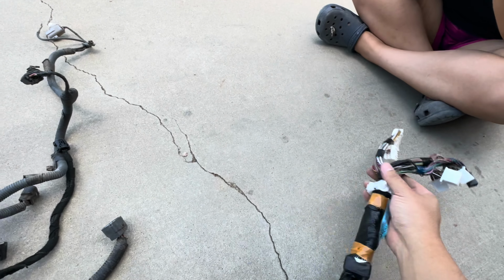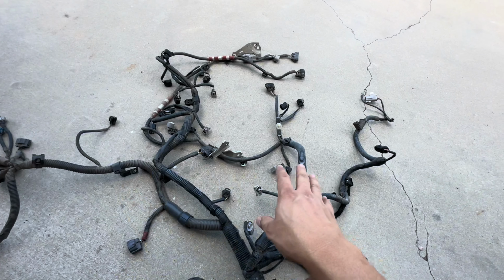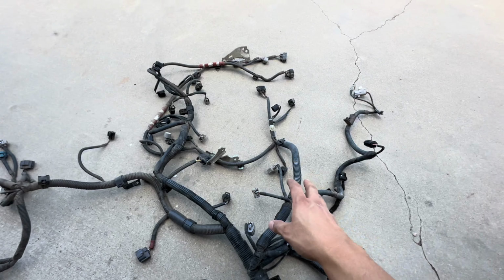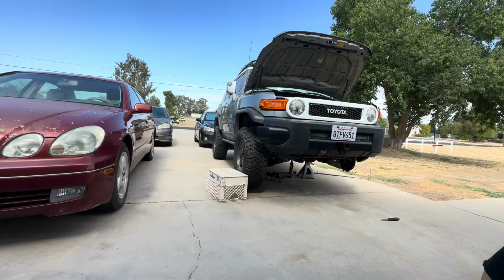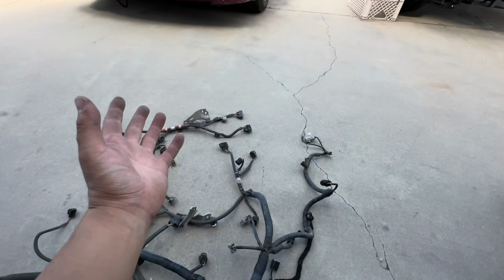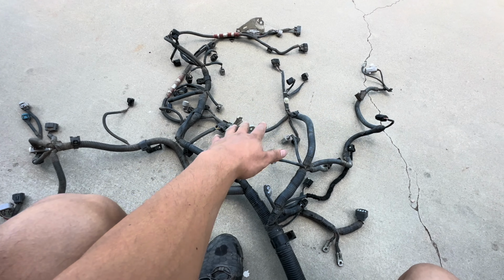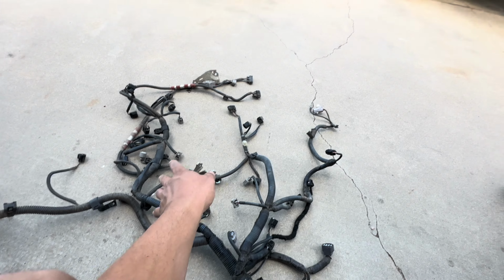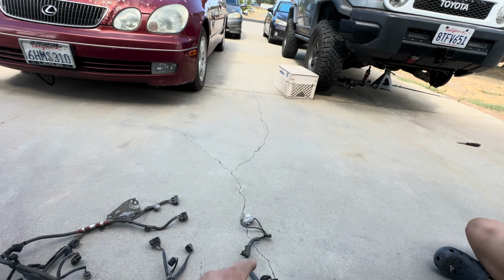But if I'm just gonna replace the whole harness, I might not even do that, or save that for a whole other video, and I could try to make diagrams so us FJ owners with the 2010 and up, we actually have at least something we could refer to, because there's nothing online for us to refer to when it comes to a wire harness. And that's the only difference between the 2010 and up and the 07 to 09.